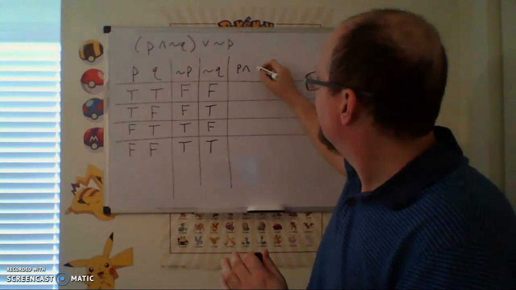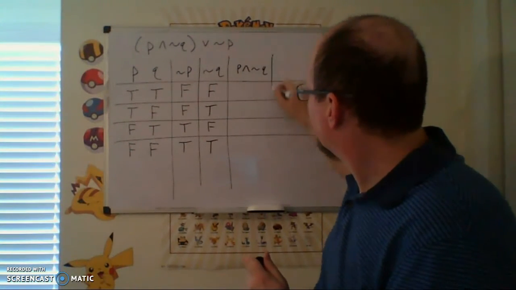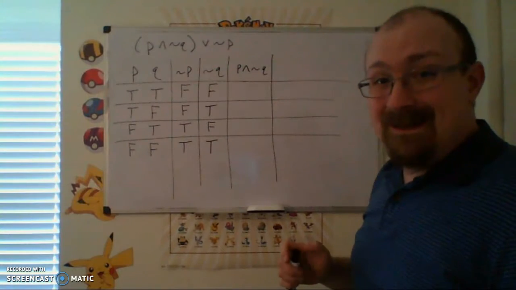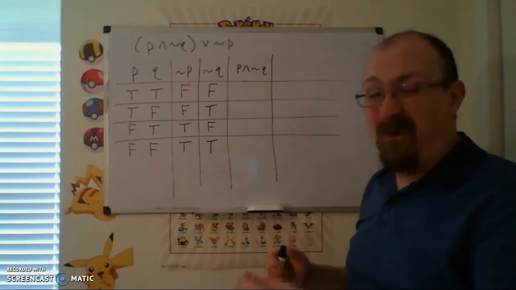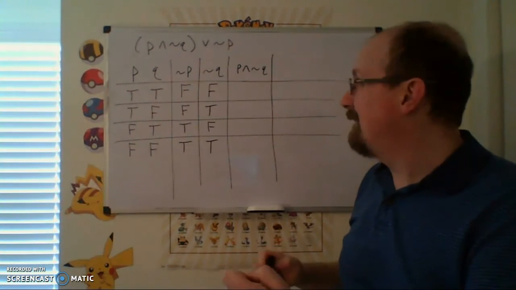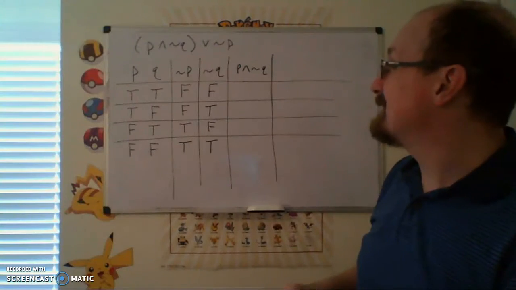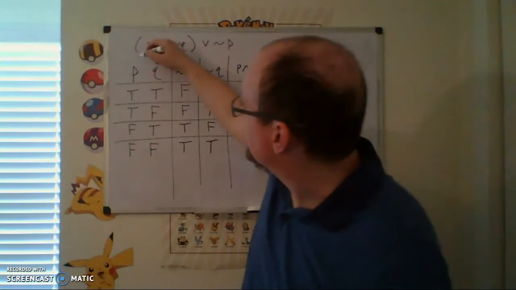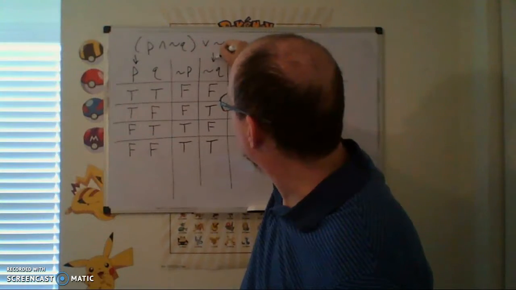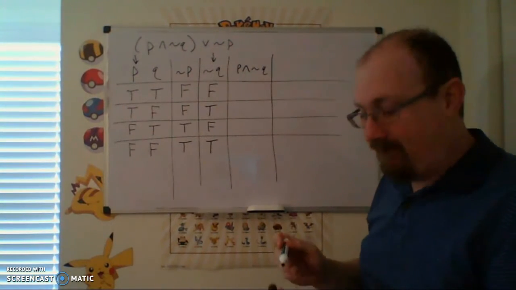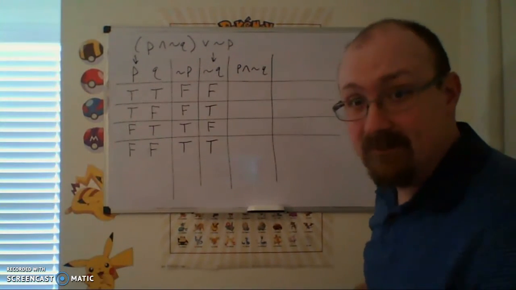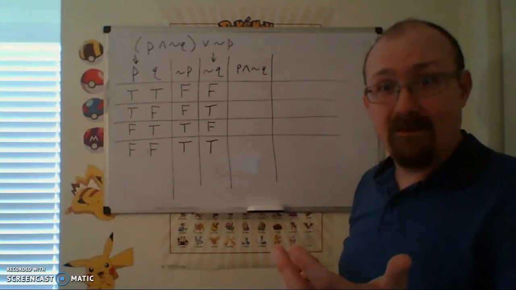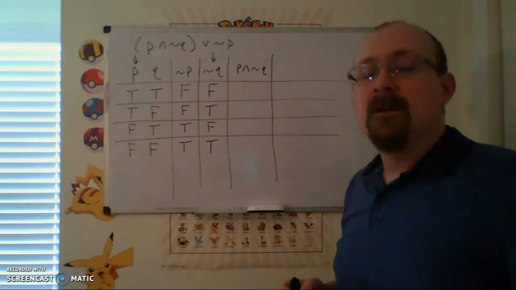So I'm going to have P and not Q. Now, I technically need two columns at once. This is the most I should ever need to deal with at a time. And when I do something like this, I normally like to mark the columns I'm looking at so I can keep things straight in my head. So I'll draw a little arrow right here above the columns that I'm focused on at the moment. And hopefully you'll remember from last time, or if not, you've got the handout in front of you. Like I said, taking that for granted.